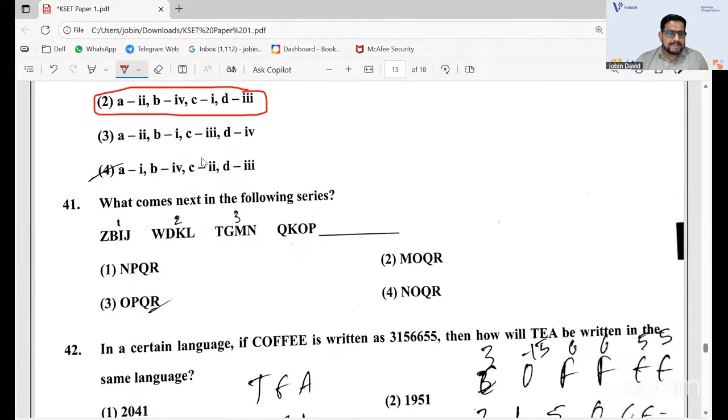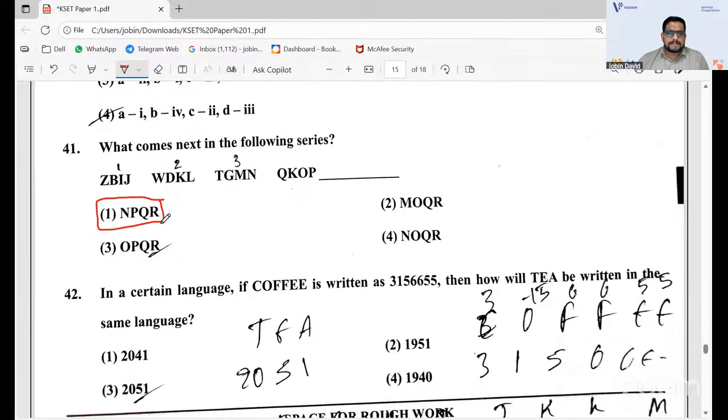It's a series question, letter series. So with Z, W and all, it is going back. And B, D, it is in the alphabetical order that you have B, then C, D. Then 1 is missed, then 2 is missed, so +2 +1 like it is going. So the answer will be NPQR. So when you do the series, it is like NPQR. Okay. The first one, option 1 will be the right one, NPQR.